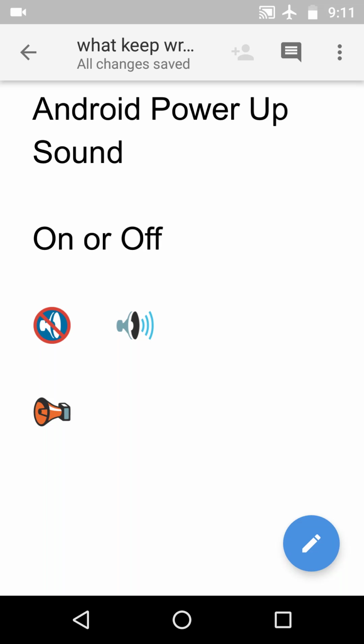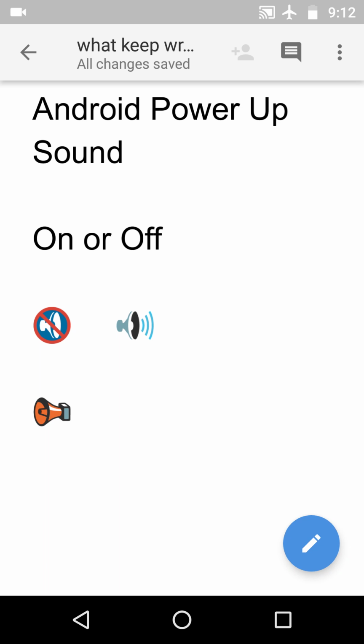I'm calling this video Android Power-Up Sound On or Off, and I'll tell you why. Because I bet you've been in a position where you've got your phone, you're in a place which has to be quiet, but your phone just isn't working and you have to reboot it. You switch it off and you switch it back on again. When it comes on, it goes gudu-gudu-gudu-gudu or moto or whatever your ringtone thing is, you know, your power-up sequence.